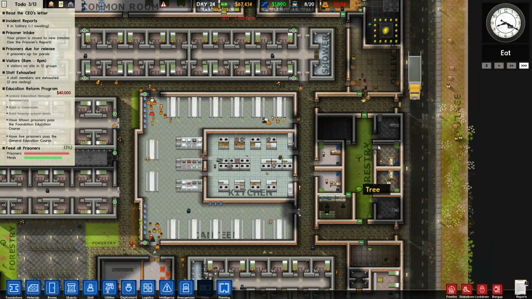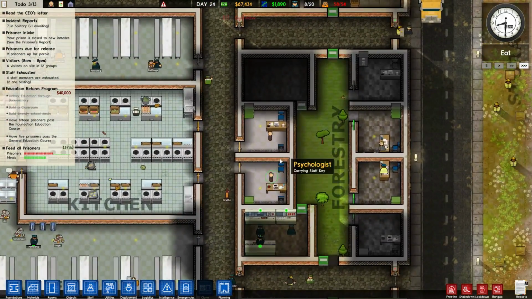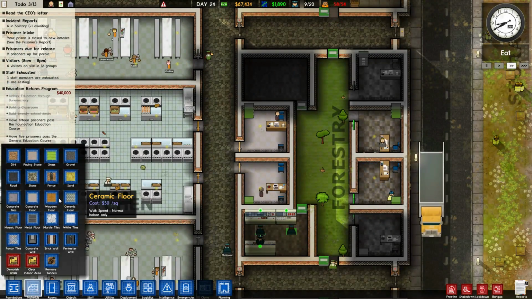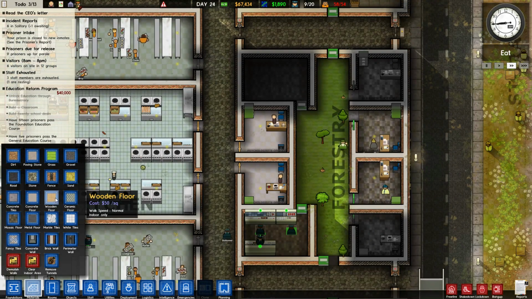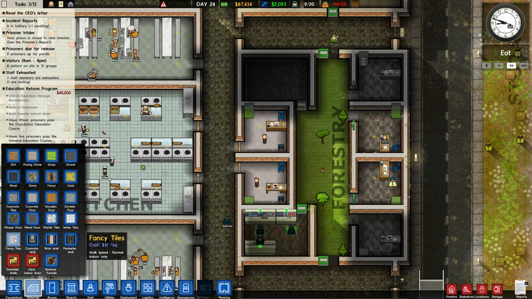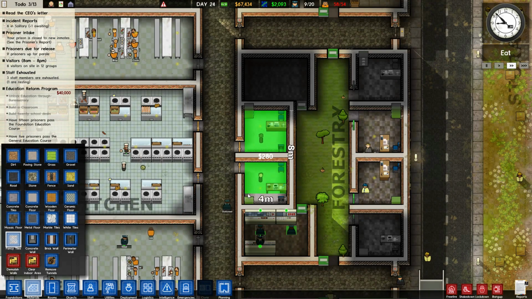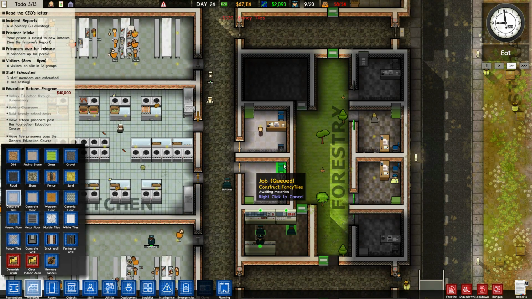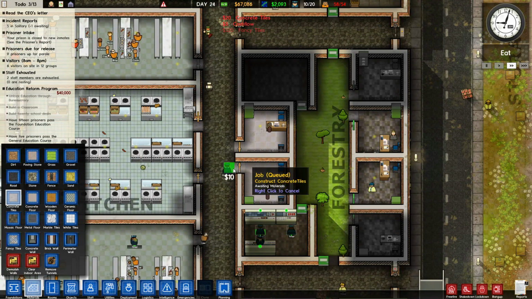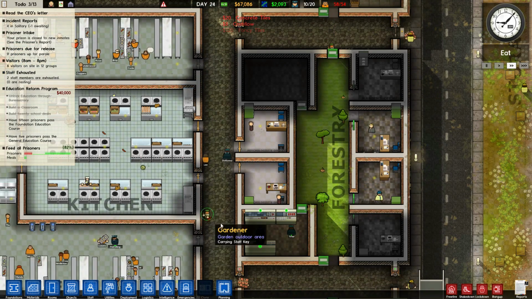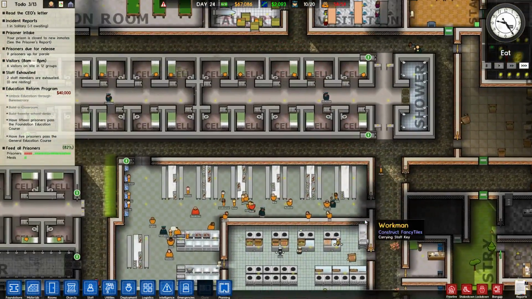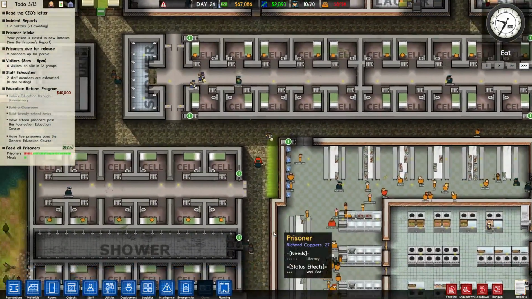Right, so we've got the offices. They've been floored. Oh, we've got these ones. We missed these out. Right, so the psychologists' offices. Ooh, I'll go with fancy tiles because they're psychologists and they're fancy. And again, a concrete. I do like having the concrete slab in the doorway. It does make it look a little bit nicer, I find. So I'll speed it up, get them guys in there, and we can start on other areas.